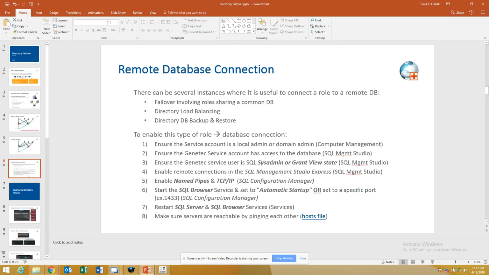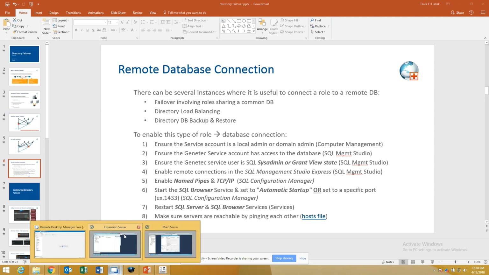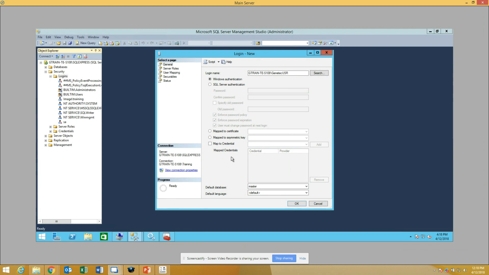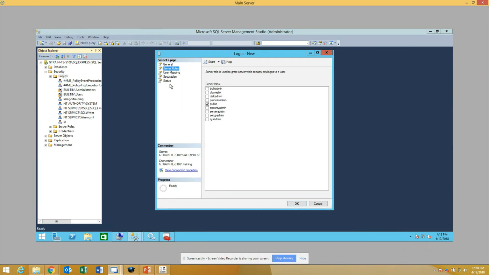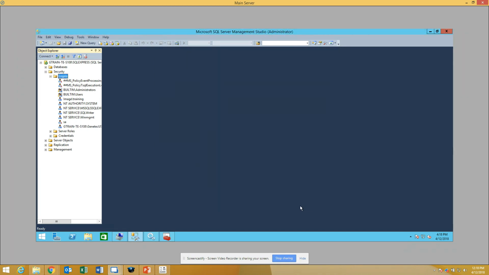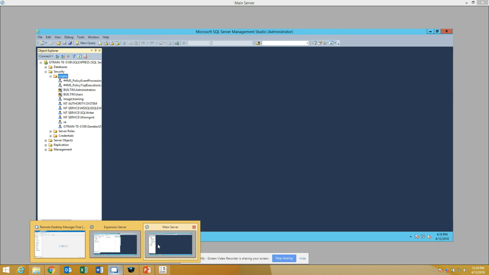And also, it's in the steps as well, step number 3, you have to grant that user sysadmin. Okay, so because we are at the same location right now, I can combine step 2 and step 3 together and go to main server and go to server roles, check sysadmin, okay, and you're good with that server. Now I'm going to go back to the other server and do the exact same thing.